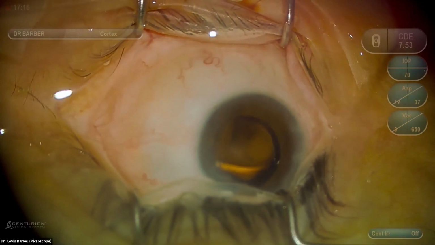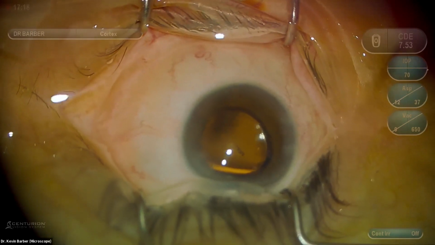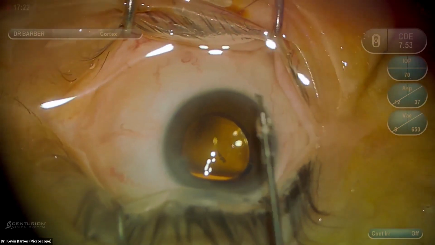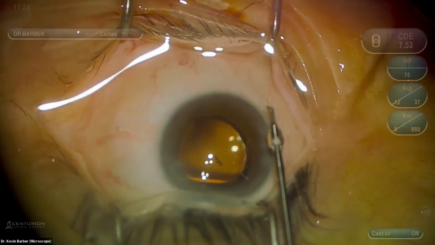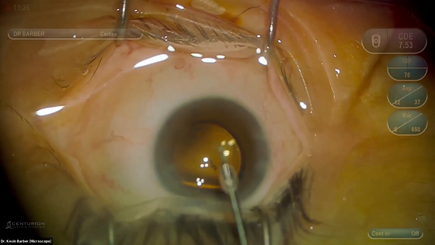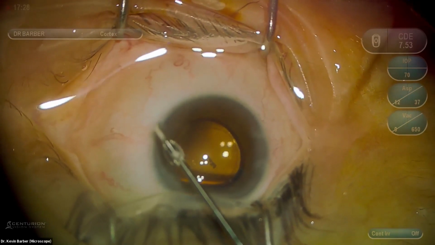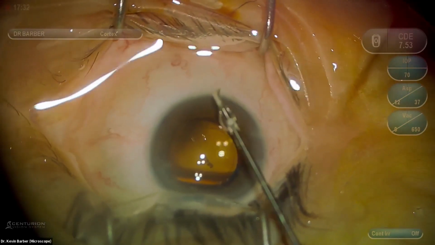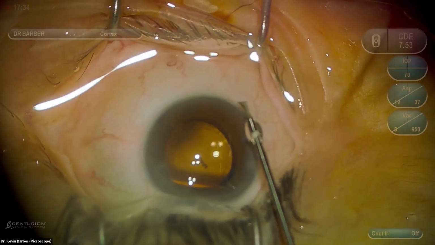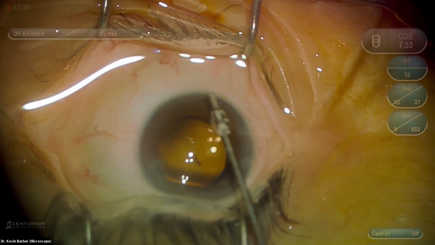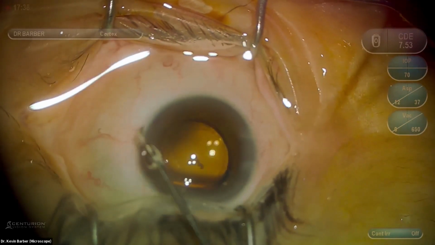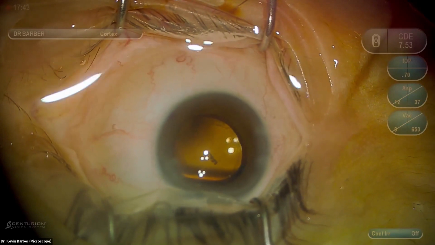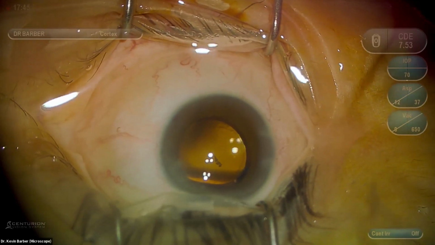Let's look at the Kahook blade. I did want to just show there's 3 different ways you can do the Kahook maneuver. I'm not going to talk about those in depth. There's videos about that, but what again I did is an outside in. So I started here, I went this way, and then I came back over here and started here and went this way, and I connected the 2 right in the middle. The advantage to that is that the strip of trabecular meshwork that you're excising or removing gets completely amputated here in the center so that there's not going to be a residual tag that's left in the eye.